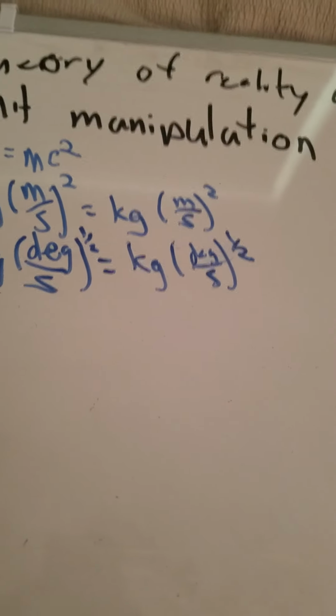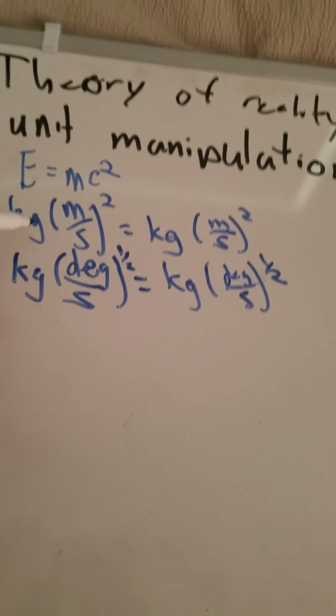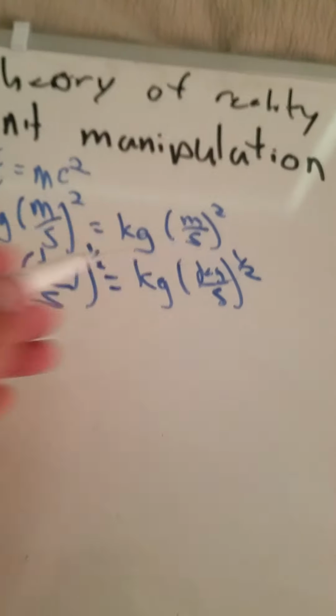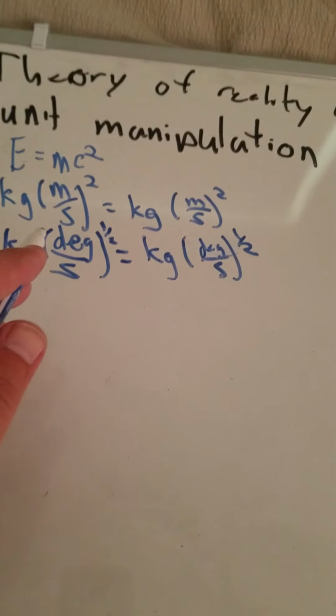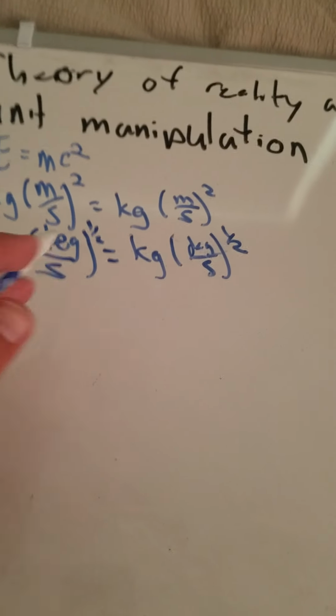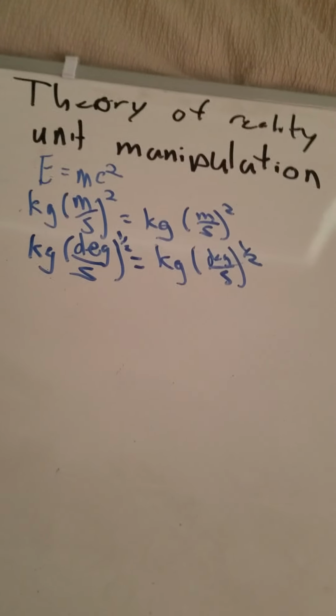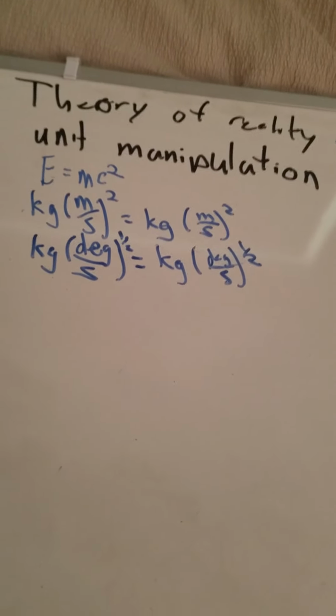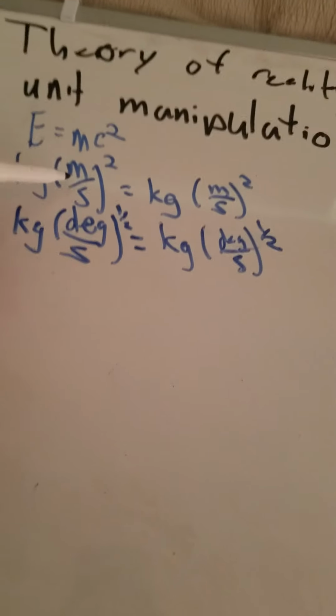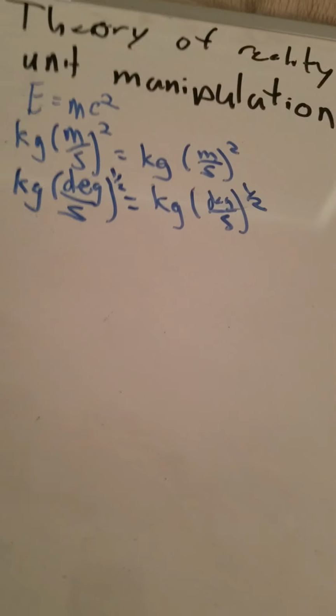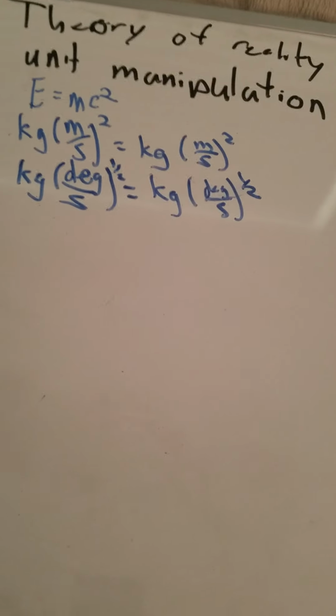So it starts out the same. E equals mc squared, kilograms meters squared, kilograms meters per second squared. And then I changed it to degrees. The reason why it's degrees is because if we look back at my video for the reality time circle, I forgot what exactly I titled it, the degrees would be in the first quadrant. The meters are in the third quadrant, which is where we exist. Tying that wheel into this was the step I was kind of missing.